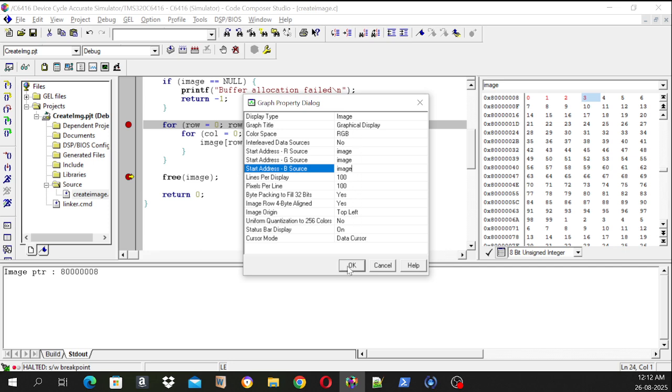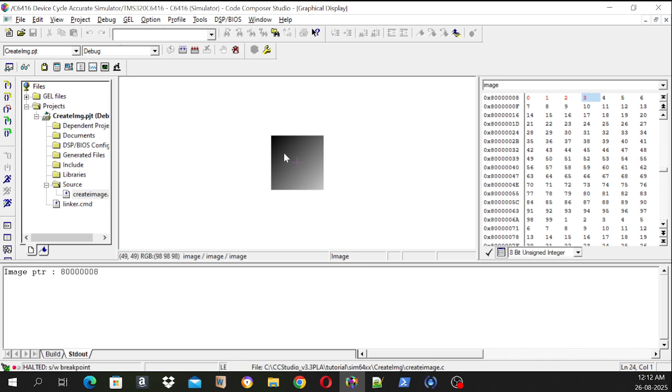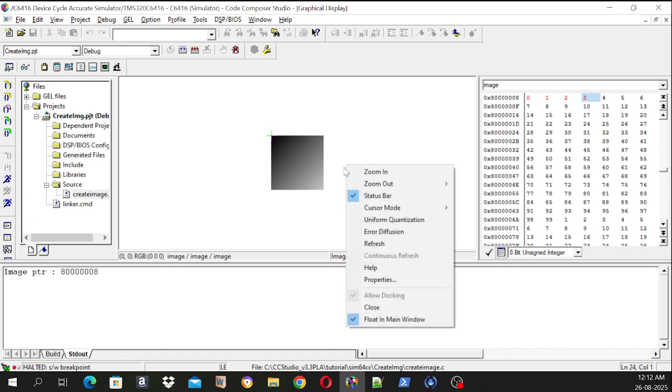When you click OK, you see a nice image here. So this is what we have done in the first row. Basically it starts from 0 and you can see the value of the pixels here. I'm just showing the grayscale image as an RGB image. You can also see the properties of this.